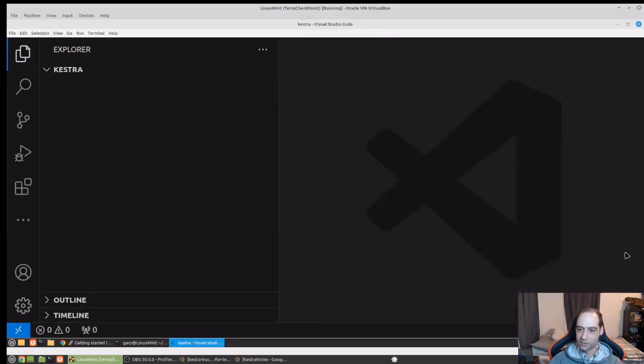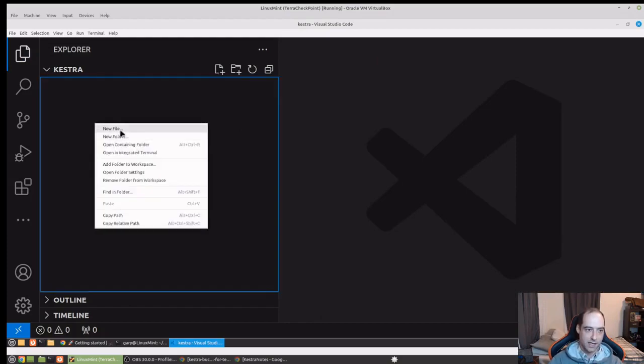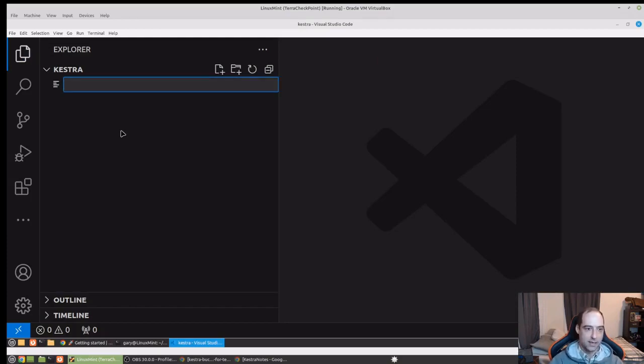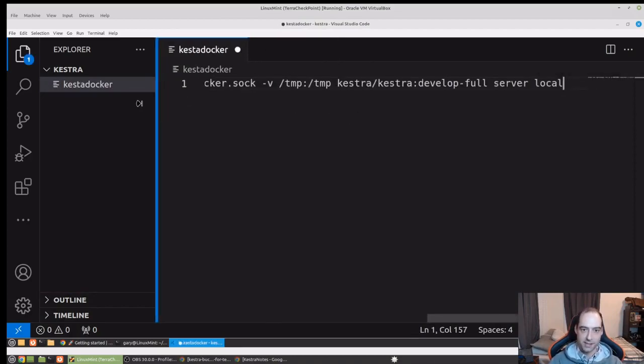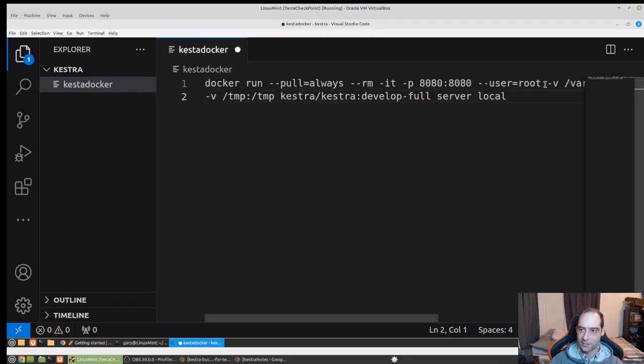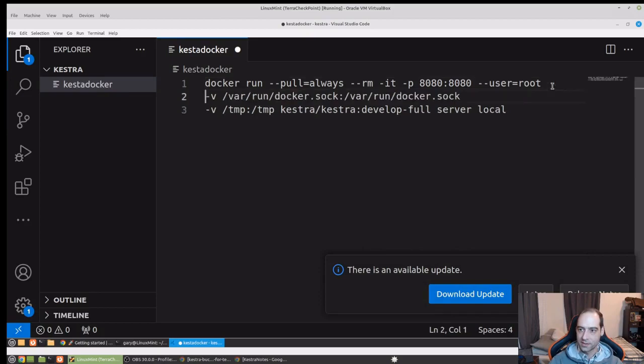Let's go ahead and just do a new file. I just want to make this big enough so everyone can see. And actually, I'm going to space that out onto a few lines here, just so we see all the commands.